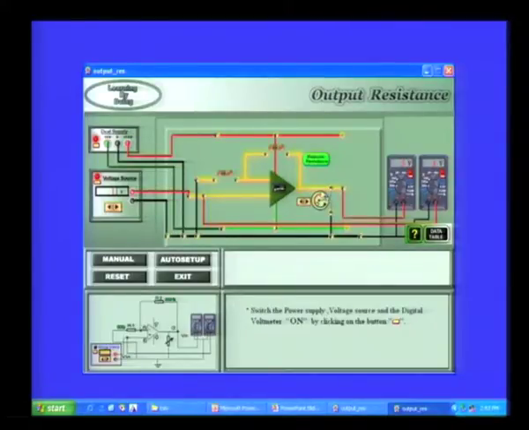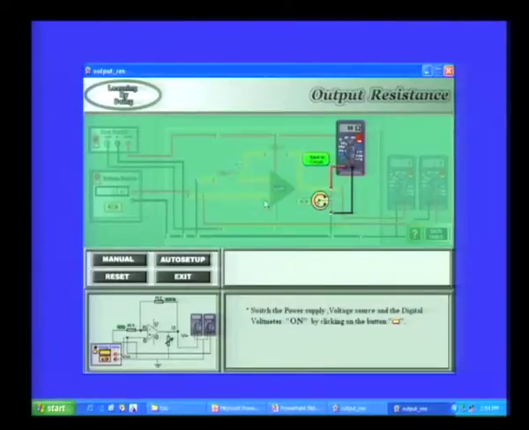For that I have to disconnect this resistor and I should make the voltmeter into a resistance meter, an ohm meter, and measure at the terminals after disconnecting from the circuit. That is what I am going to do by pressing measure resistance. You can see all the other things have been removed from the screen, only the potentiometer is there and the 2 terminals of the potentiometer are connected to the voltmeter, which is now measuring ohms, and you see a reading of 80 ohms. So, that gives us the output resistance of the operational amplifier.